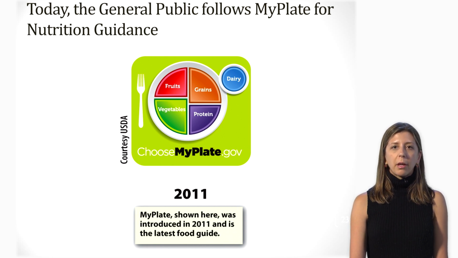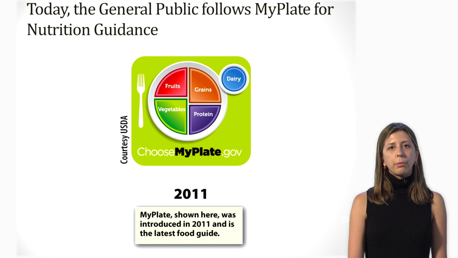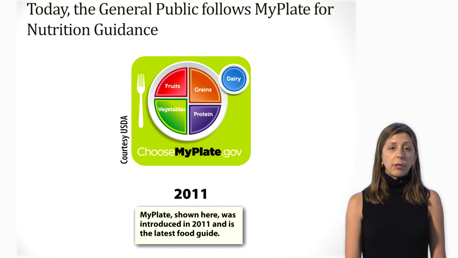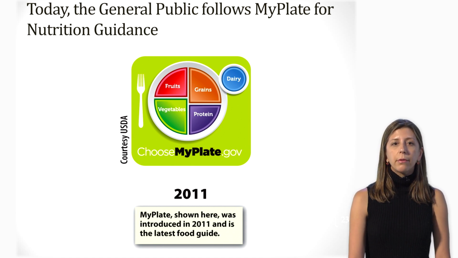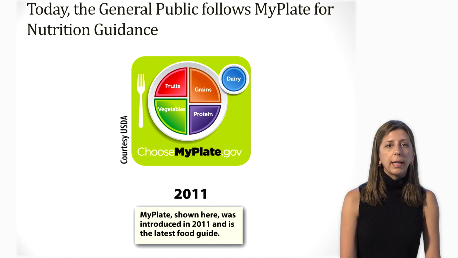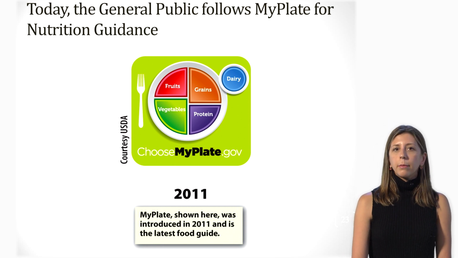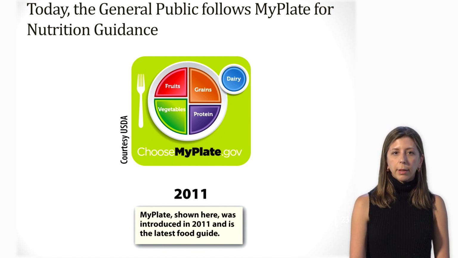So instead of showing a pyramid and how much of each food group we should be getting in terms of servings, we're going to show it on a plate in a simpler form. So you see this round plate, and it's divided out into your food groups to show you how much of each food group you need each time you eat. So for grains and protein, you can see that's about 1/4 of your plate. Vegetables, it's a little bit more than 1/4, and fruits a little bit less than 1/4. And then you have dairy on the side.